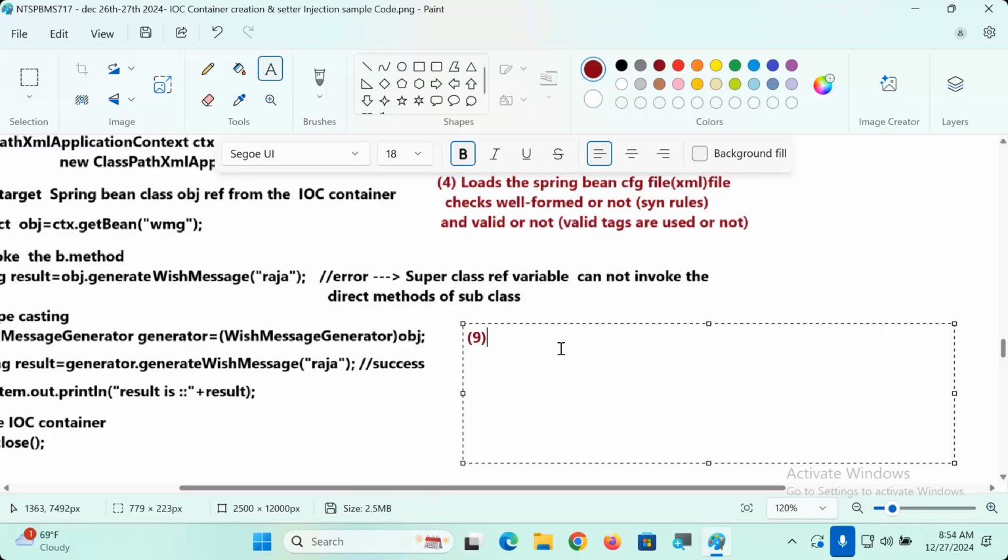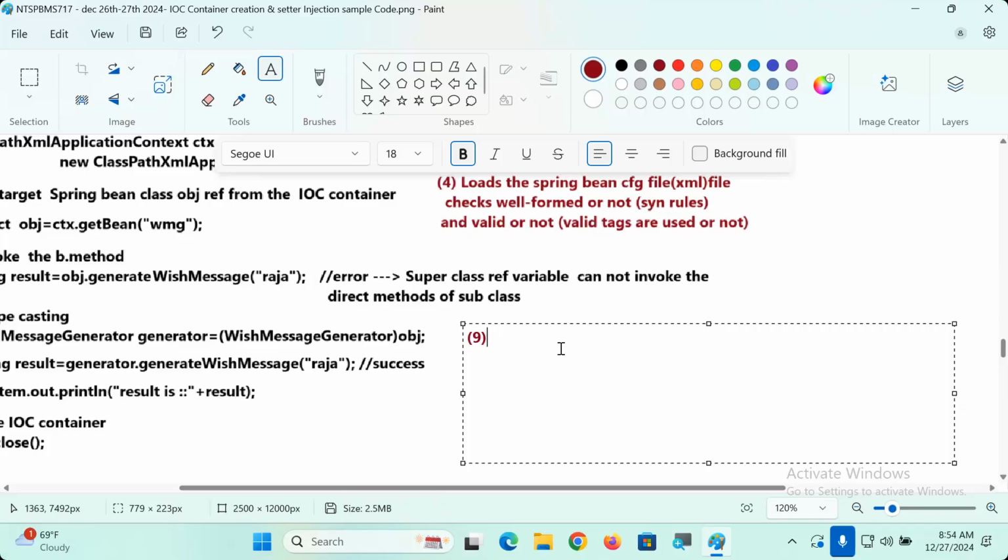The object is created only one time, and only references will be kept in the internal cache.